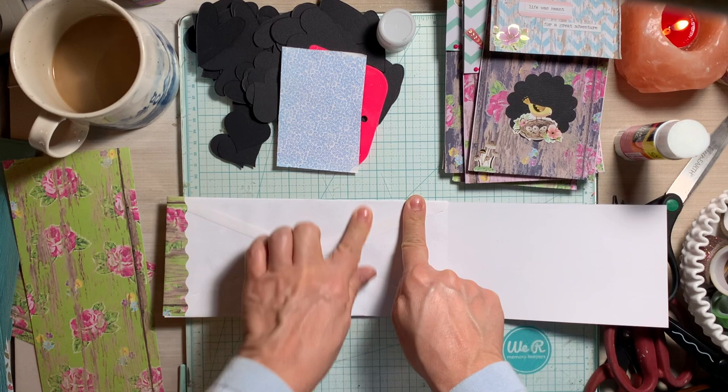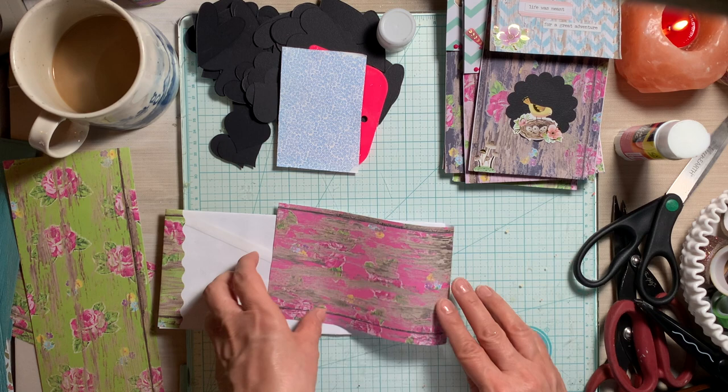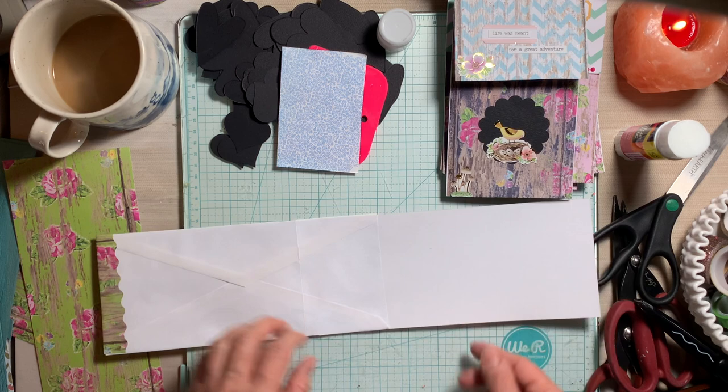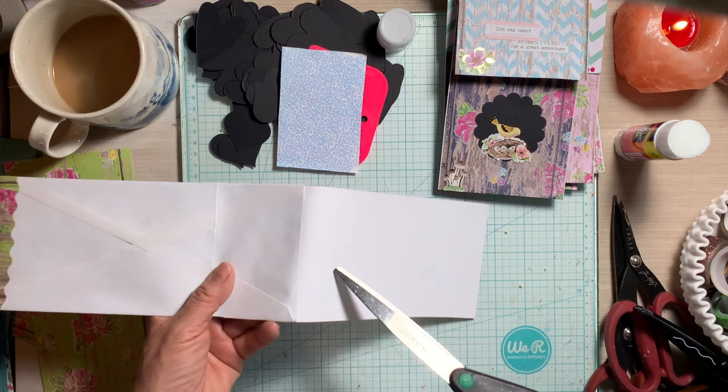In the other little houses, I have folded this over for the roof line, but we're going to do a different colored paper on that roof. Remember, we're going to use the chevron for it. Okay, so now I'm going to cut the excess off. Just follow that line or the top edge of the flap.